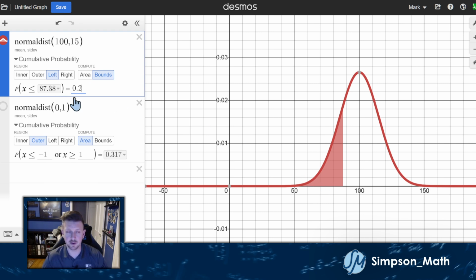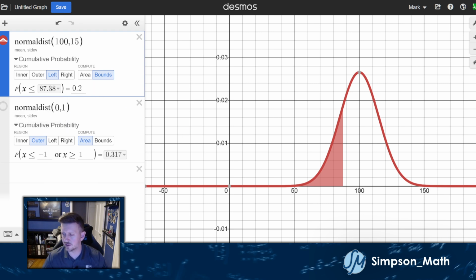Earlier I said it should be a little bit bigger than 85. Look, it's a little bit bigger than 85. That makes me feel pretty confident about my answer. That's why it's a good idea to give a quick sketch before you move on. But again, if I want more decimal places, toggle open the little pop-up. We can get a lot more decimal places there.